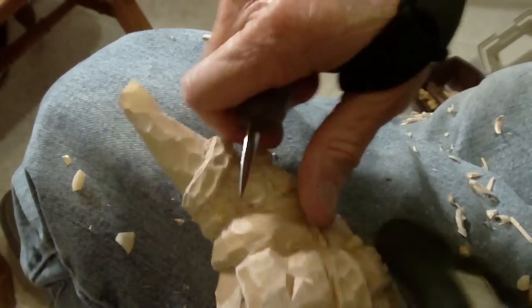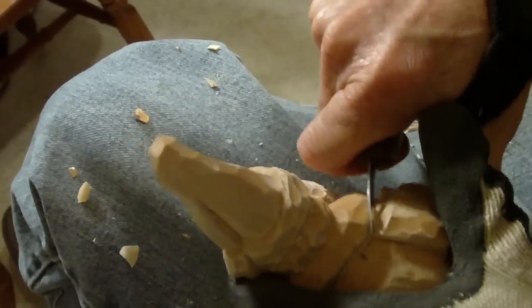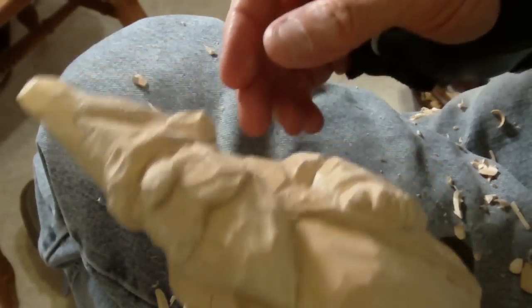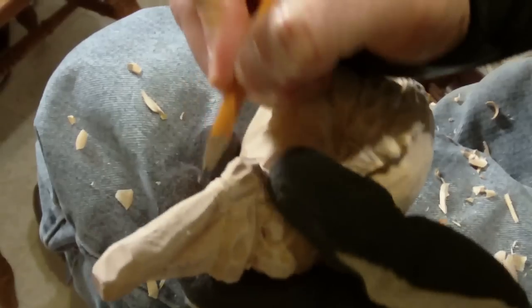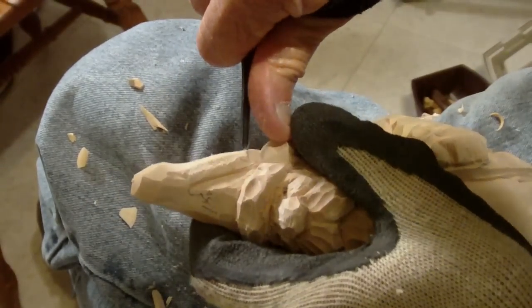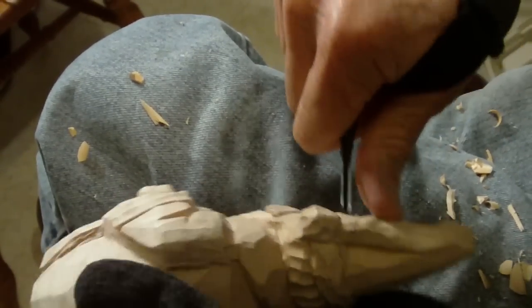Okay. Now, I have finished several of these. We're going to go ahead and show you. So go ahead and wet it. This is as far as I'm going to go because basically, oh, there's one more little thing right here. I forgot about that. There's a little white thing also, using my V-tool.